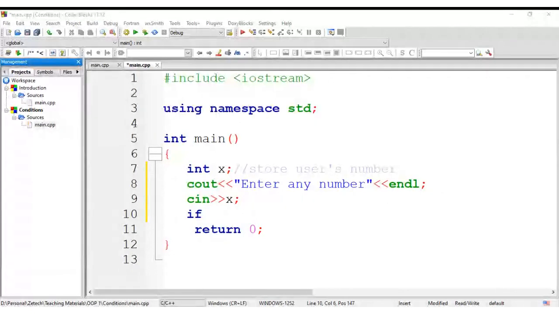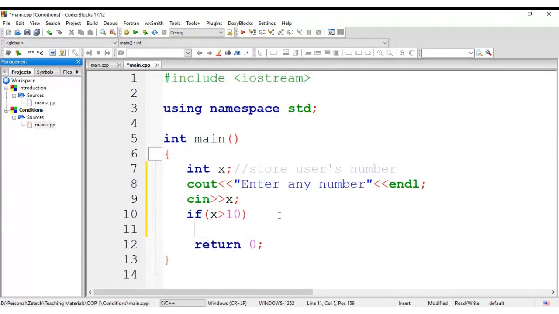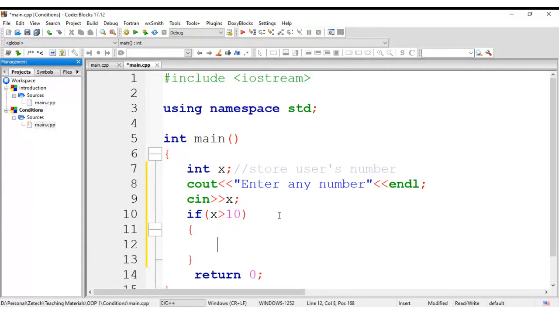Now we are at the if statement. If x is greater than 10, of course, we know that C++ is case sensitive. If x is greater than 10, then you put an opening curly brace there, and the other one puts itself. Okay? If x is greater than 10, then display cout.